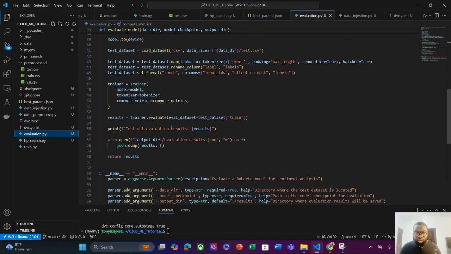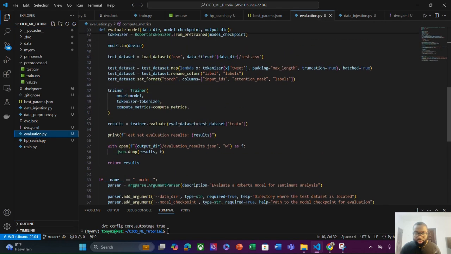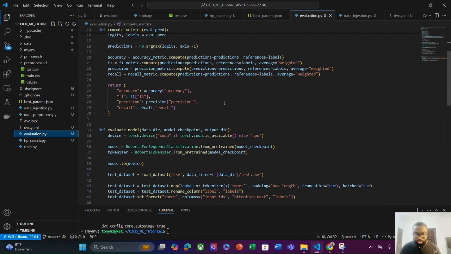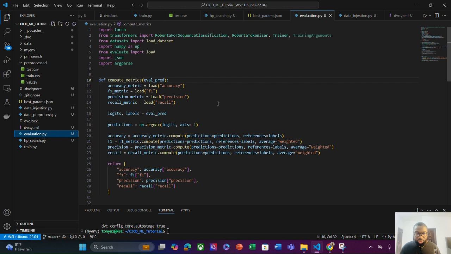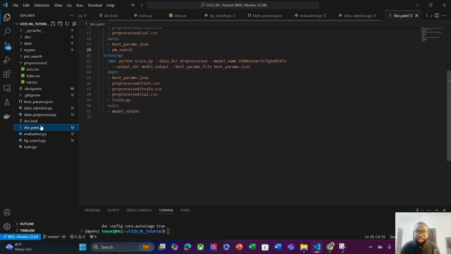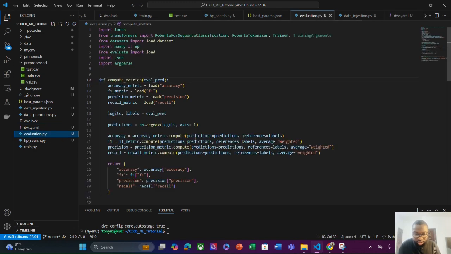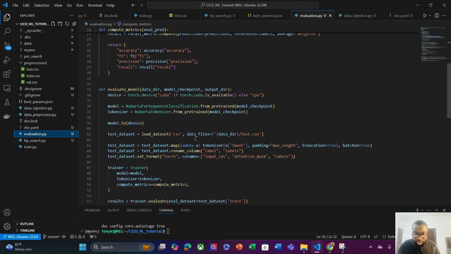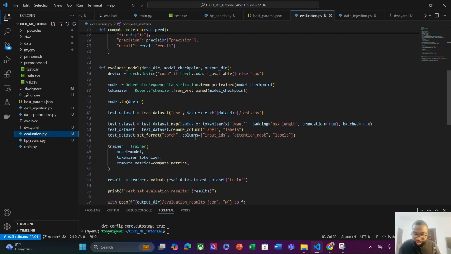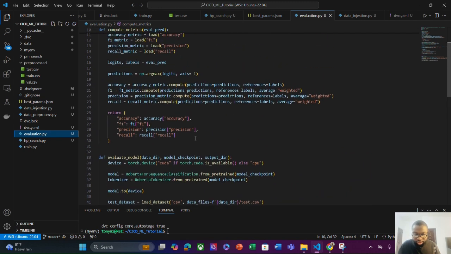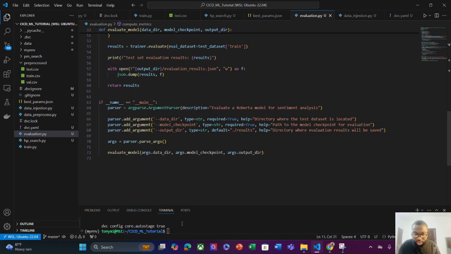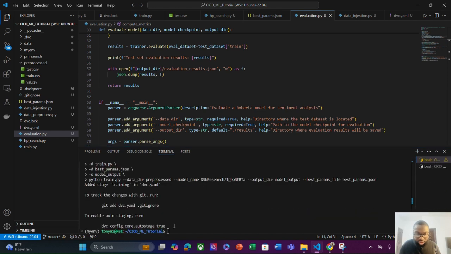Okay, so let's go ahead and do this. Let's do DVC stage add, right, we're gonna put the name as evaluation, right, evaluation.